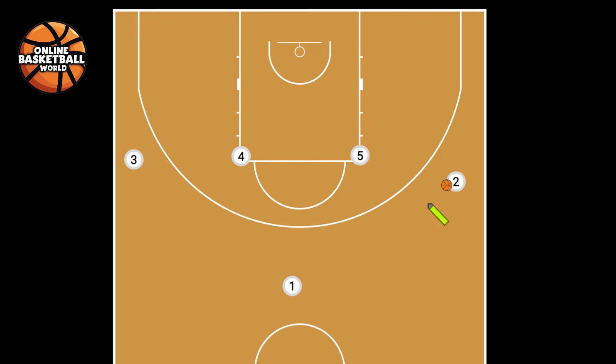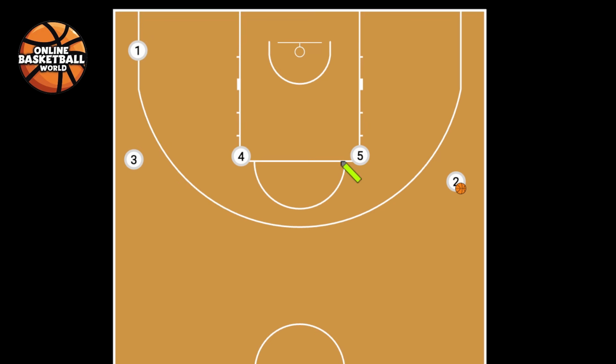Okay, now the first thing that's going to happen here is after number one passes, they're going to cut through the middle. As they're cutting down here, we're probably going to have number four step in and set that screen for number one. So number one can cut all the way to the elbow. Now, that is kind of a decoy here. It's not really our main part of the play. If we can get the ball wide open here for a little lob or something like that, that's great. We'll take it, but that's really not what we're looking for in this situation. Number one is going to continue filling to the opposite side of the floor.